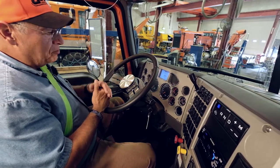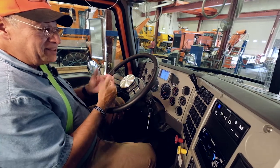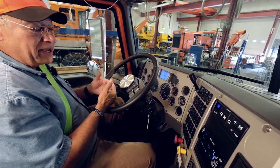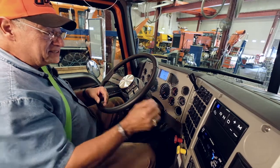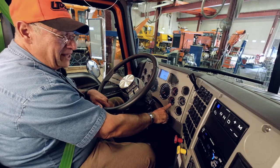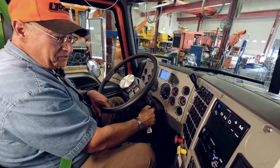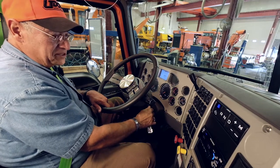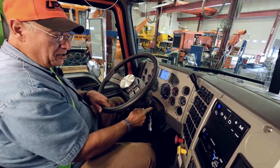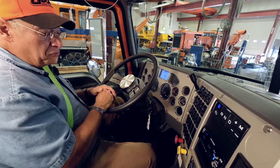My gauges should all be working at this point. Understand how this works. If the key is not in, the gauges won't work. And I need to be able to look at my gauges and see what my air pressure is going to do. And I can't do that if I don't have my key turned on. I have to turn my key on. You can fail the test for simply forgetting to turn the key to the on position. So we move to the on position. All my gauges are working.